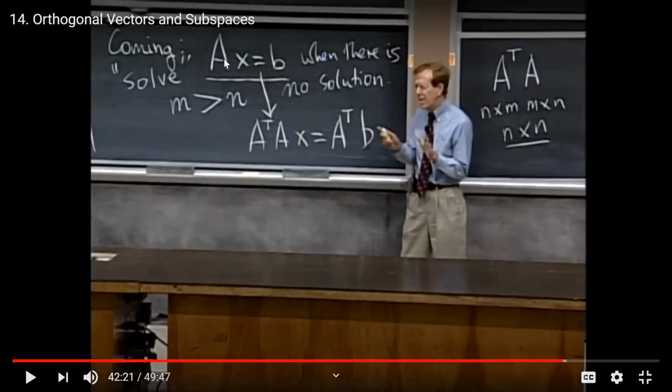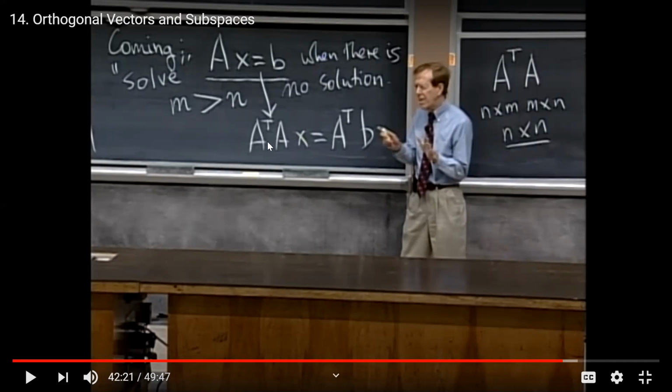Now from AX equal to B, we transform it into this particular new equation, which is A transpose A X. Now A transpose is multiplied on the left here. But keep in mind, now this X and this X are different. So this X is an X hat. This is the best possible solution you can get, which is in a least square sense close to this X. So this is a least square solution. However, this particular system has no solution. However, this has a solution. But this solution is also dependent on certain conditions.